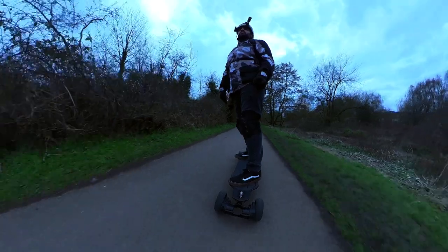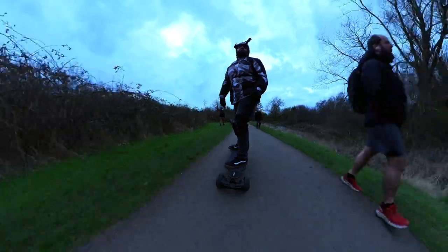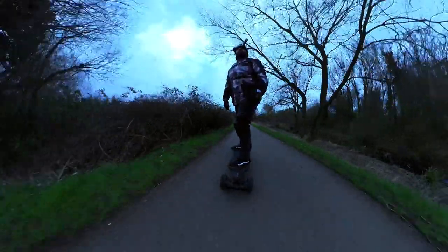Equally though, 4-wheel drive does also mean that if you snap a belt, you should be completely fine to still get to where you're going, because you've got 3 other wheels thrusting you forward. The same is the case for if you have a puncture.